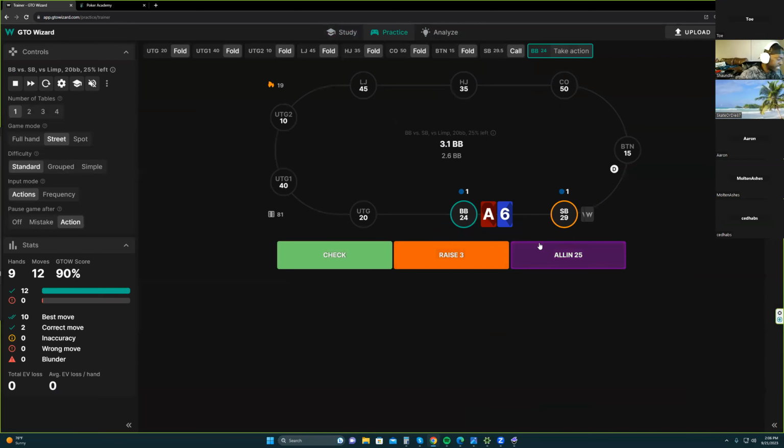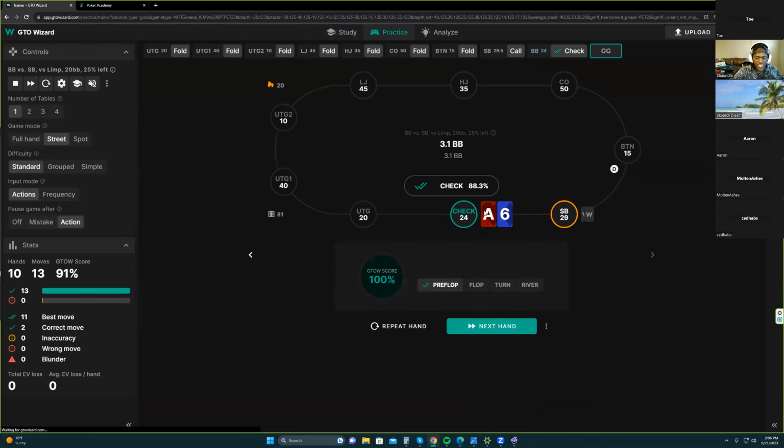These ranges are just a guide. You have the flexibility to know, okay, I'm going to adjust this way. I'm just never going to raise suited, but I'm going to go harder or less hard with the offsuit stuff and so on and so forth. But that's good to see not raising this.